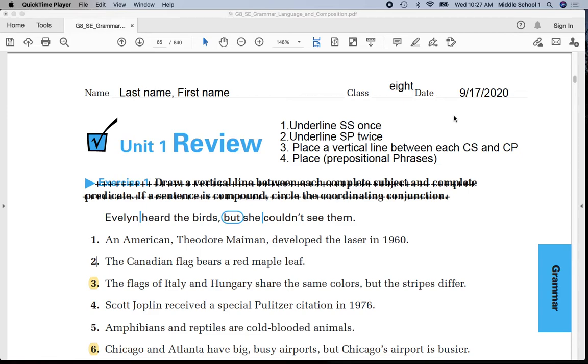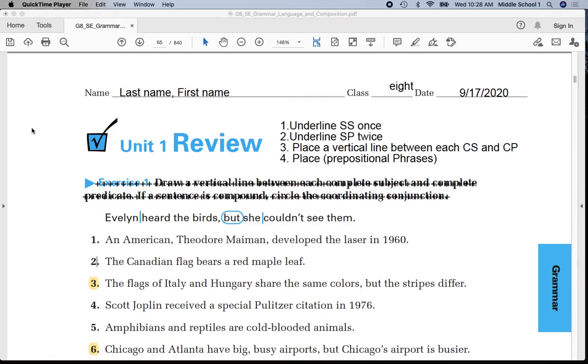When you finish that, I'd like for you to list down these 4 directions that I have at the top of the page. You'll notice that I have X'd out the printed directions. I've simplified. If you list these down, 1, 2, 3, 4, you're going to notice that that is what we've been doing all week. It'll be nothing new. It'll be familiar to you.